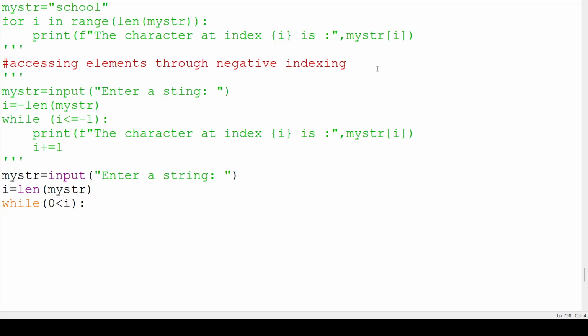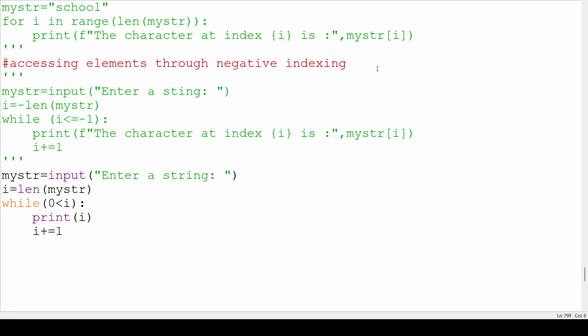Otherwise you need to use I equal to 0 when using a while loop like that. If you don't want to use I equal to len of my str, then you can use I equal to 0. Then you can print I. In the next line you can write I plus equal to 1.